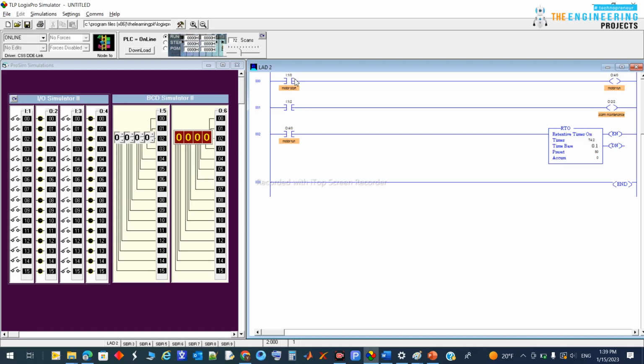110. I don't know if 100 is there or not, but I think this is 10. So with this 10, the machine is now running, and now I stop the machine at the end of the day or at the end of the shift. You can see here in the T on timer and T off timer, once you reset or the input is off or low, the timer will reset the timings.